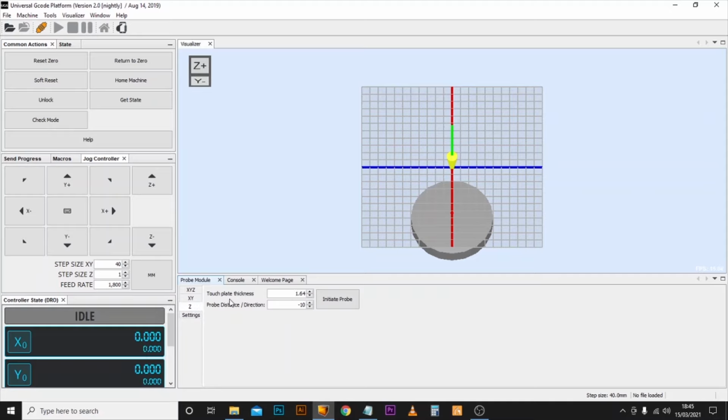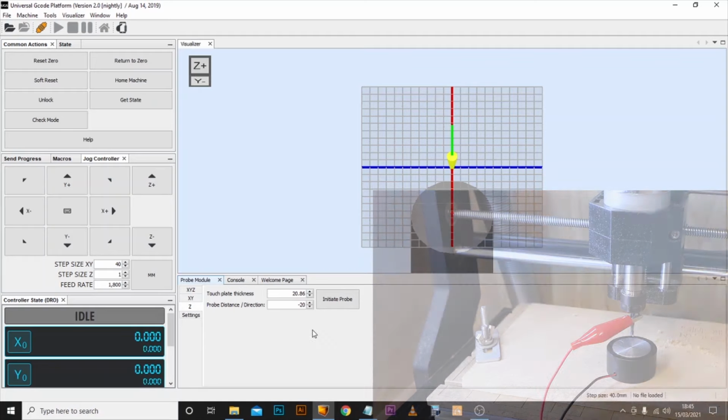And we're going to adjust the touch plate thickness. Now this is the same measurement that we had from earlier, so this is 20.86mm. And the probe distance is basically the maximum amount we want it to travel until it finds the Z plate. It just stops there being an issue if there's nothing in the way, and stops it from jamming the machine all the way into the bed. So we're going to make this a little bit higher at minus 20, and that means it will travel no more than 20mm to find the base plate. Now that's basically all the settings for UGS that we need to change.